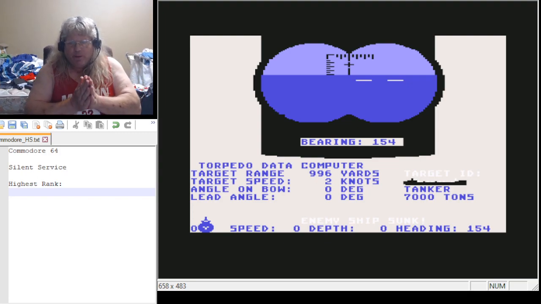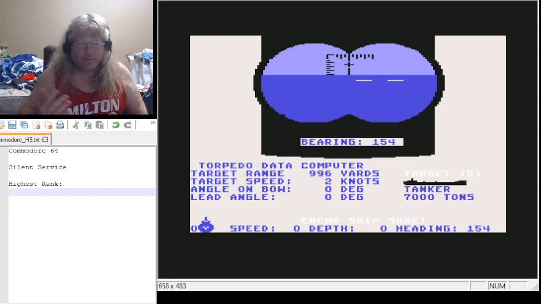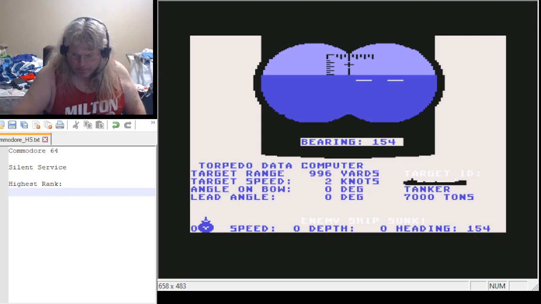And then the aft torpedoes are shot out through the rear. When you think of aft, I just think of ass. That's how I think of it. Okay.